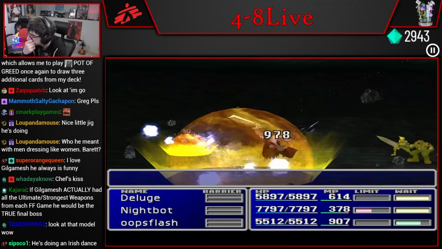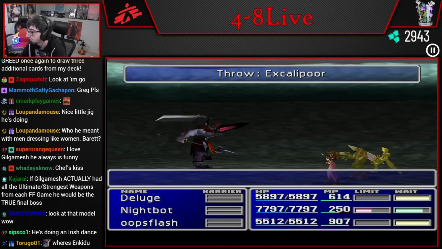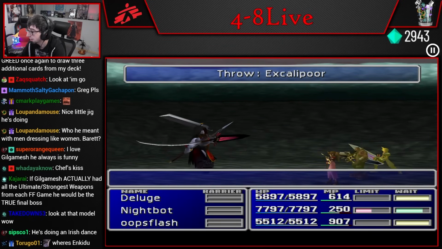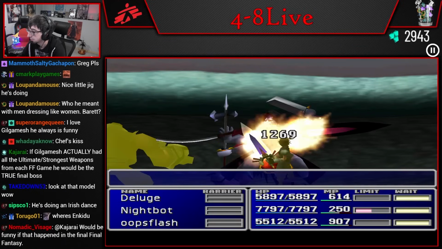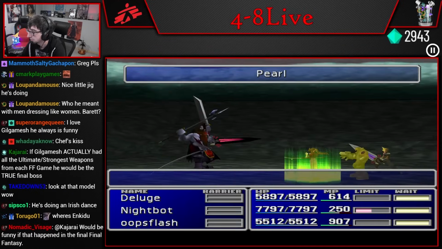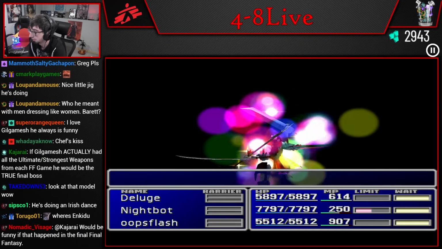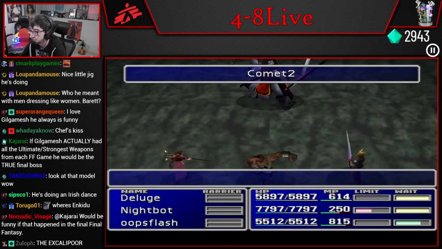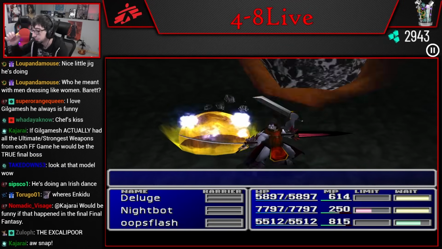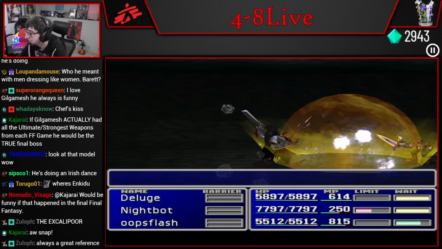Comet 2 is doing crazy damage, even though Barret doesn't have a ton of magic. Throw Excalibur! I love the black and pink ultimate weapon.